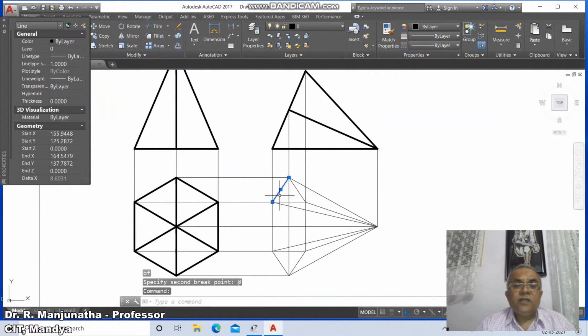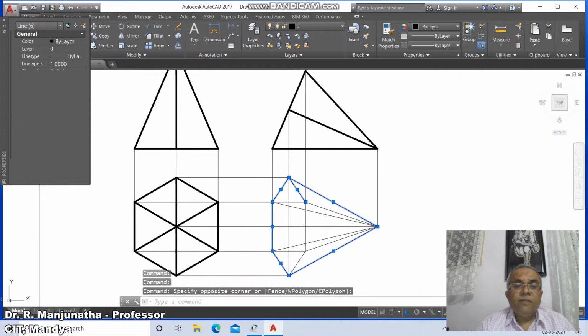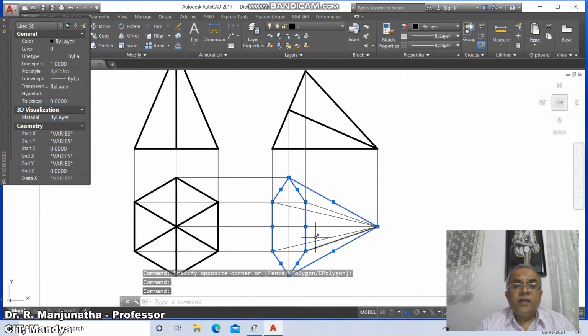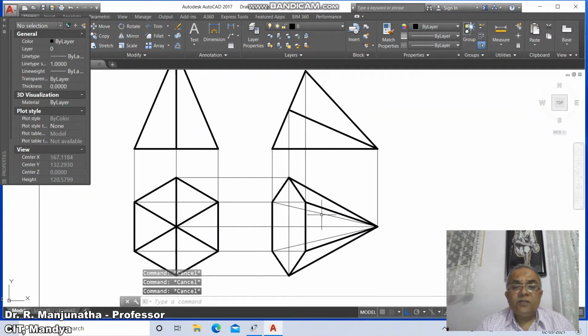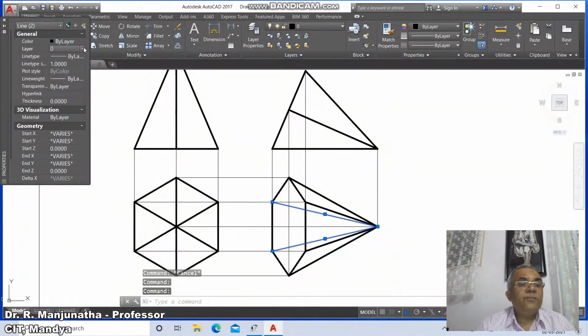Now we are going to consider all the exterior edges of the boundaries of the solids as visible, and the surface nearer to the observer is visible. So this is visible and these two lines are visible. Then go to layer, make this layer as visible, and similarly click on this line and this line; these two edges are going to become invisible, and take this distance as 15.